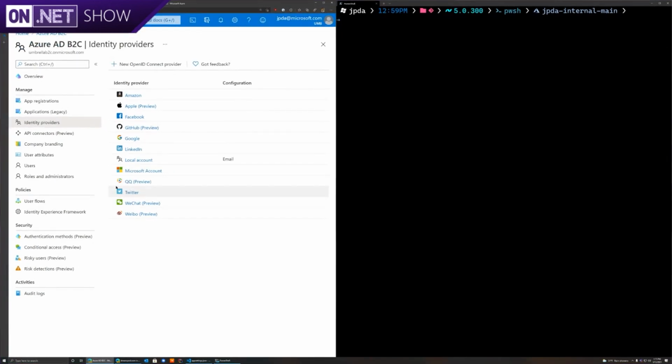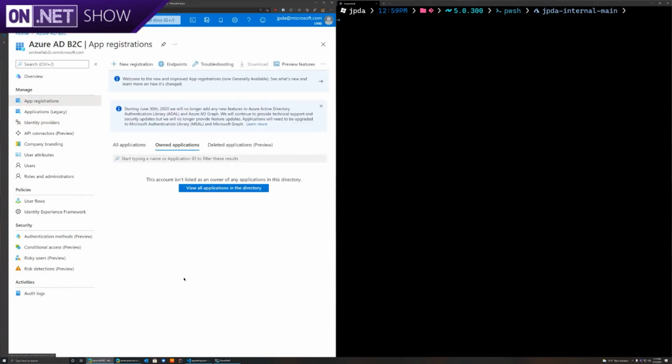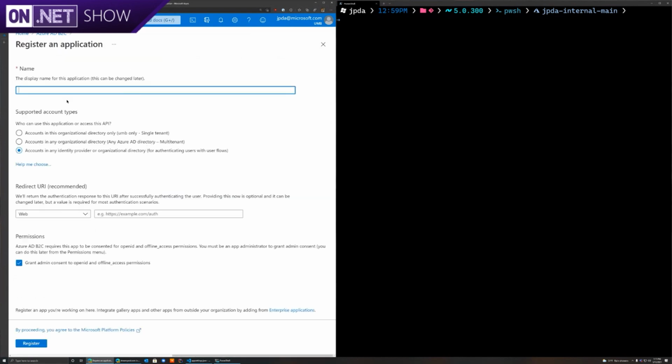And so we have two things that we need to do. The first thing we need to do is something called an app registration. And an app registration is a way to say, hey, B2C directory, I have an application that I want users to sign into, and so they're going to be trying to sign in, and so we register the application. So when we register an app, we're going to give it a name. So we'll call this .NET demo.